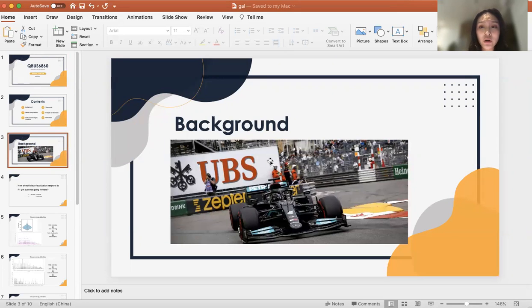F1 is a super dangerous sport, and there are lots of fans especially in the European area. In this report, I will give you some perspective visualization plots to analyze the insight of the F1 business prospect.